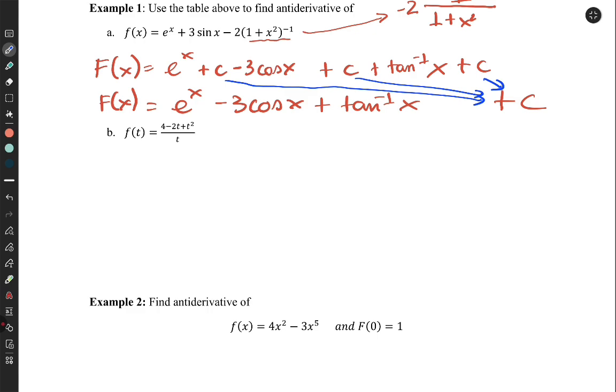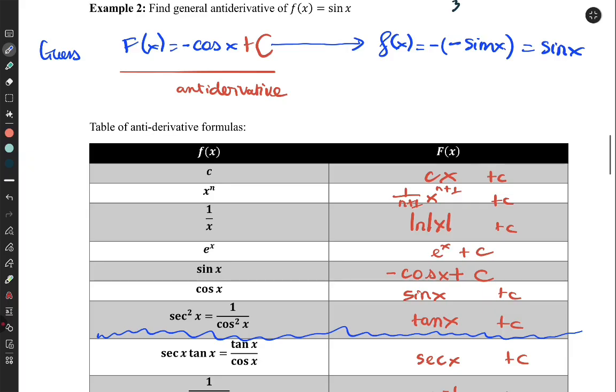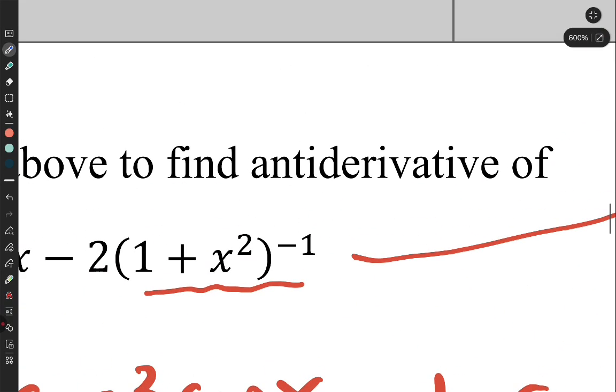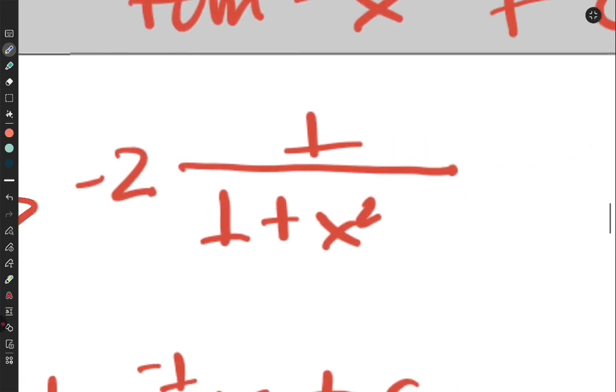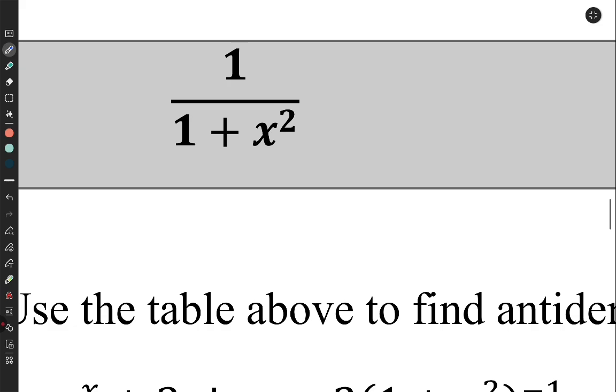Remember, you are not taking a derivative. Then how do you do an antiderivative? The only tool at your disposal, no more or less, is this table. So your goal is whatever you see, try to turn it into something in the table. See what I just did over here? I turned that into something I have in there. That is the only thing you can do.